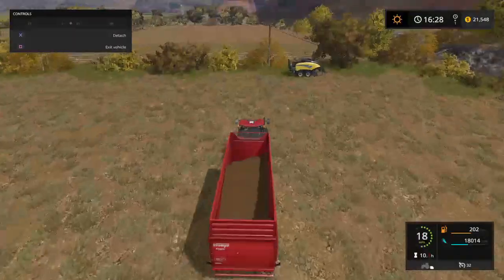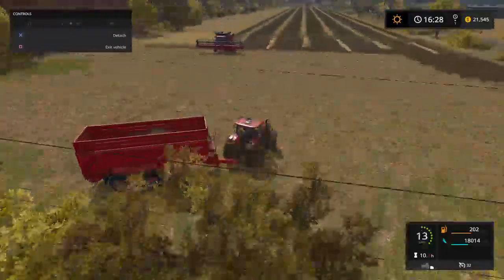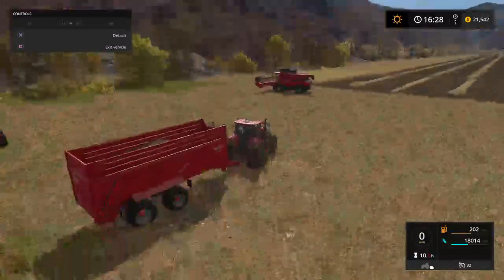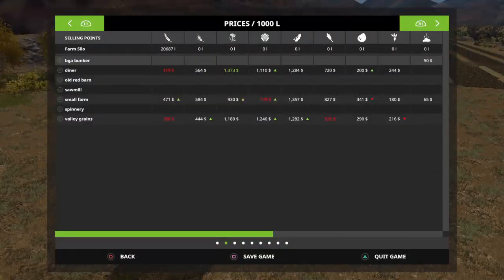I think that diner may be making some bootleg beer or something in the back. I don't know why a diner would need a trailer load of barley. Alright, let's see who's got the best price for barley now. It looks like the small farm is selling it for $284, whereas the diner is buying it for $564. So $564 is probably going to be our best price for barley, which is where we're going to go.